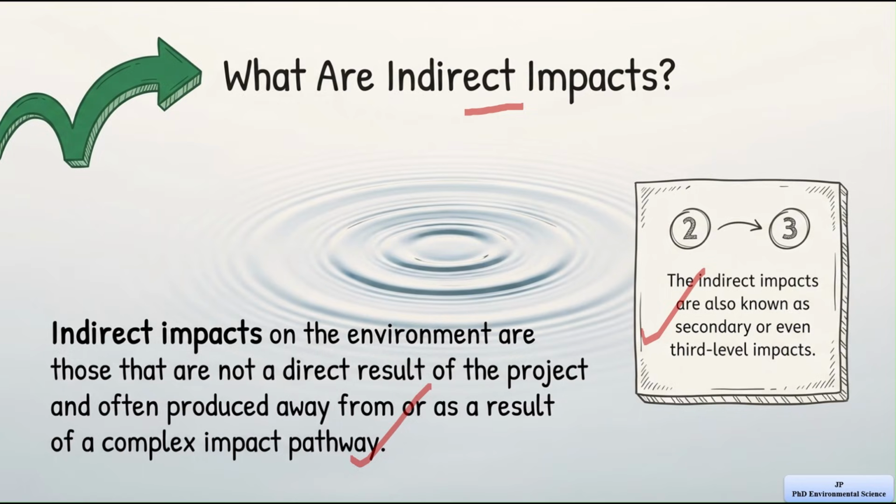Okay, from the previous example, we can understand the direct impact was effluent was released, causing river pollution, decrease in dissolved oxygen, leading to death of fish. Indirect impacts are fishermen lose income, food chain gets contaminated, human health problems via drinking water or fish. Downstream areas also get polluted. So these are not immediate but happen due to the first impact. So indirect impacts are secondary or tertiary. They are complex, delayed, and spatially spread, meaning they occur elsewhere.